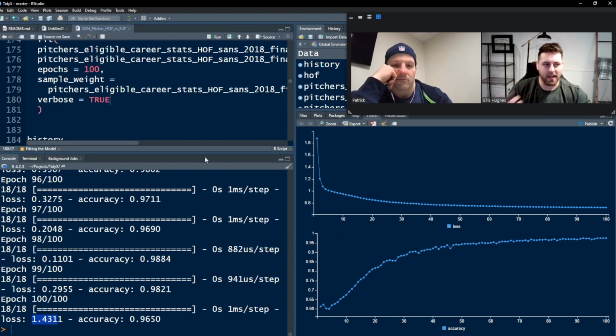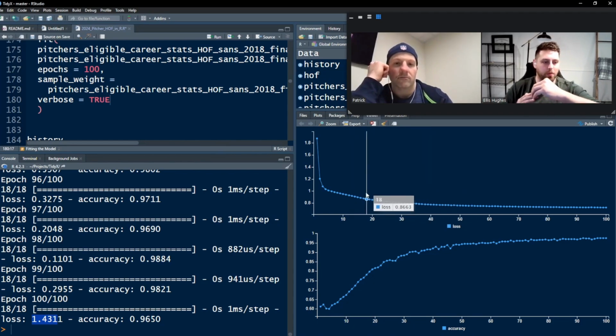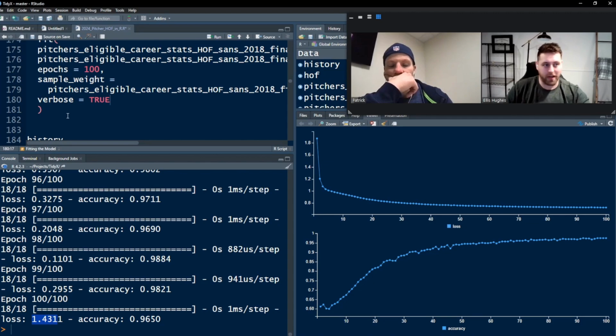But in our case here, I wanted to see it all as it was training, and you can see that there's no point where it really starts losing accuracy over time. So we could potentially continue to do more epochs, and we could just press fit again, and it'll continue from this point here and continue to fit even more.